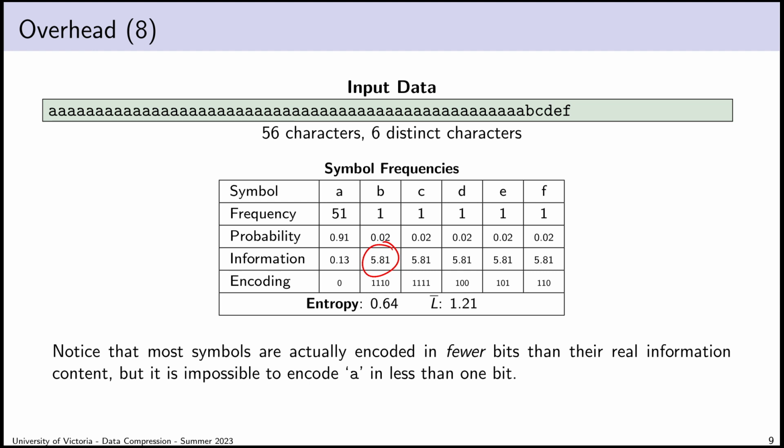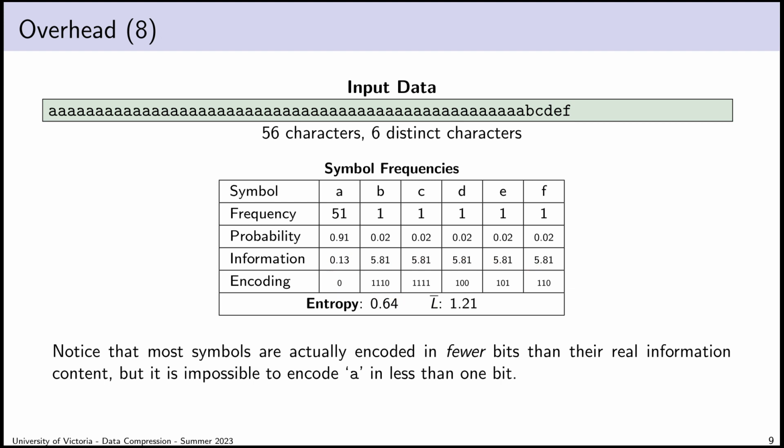But what's actually happening there, and I'll come back to this a few times, this is a running theme of the lecture, is the result of a certain type of unfairness propagating. A deserves an encoding that is shorter than 1 bit. It deserves an encoding that's 0.1 bits. The problem is we can't give it one, so we give it an encoding that's 1 bit in length. We sort of overprice A. But by overpricing A, we can sell everything else at a discount, basically.